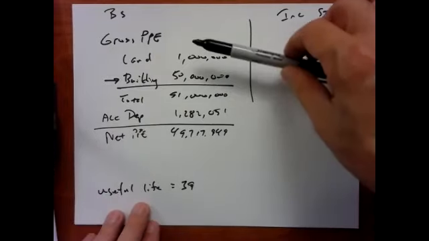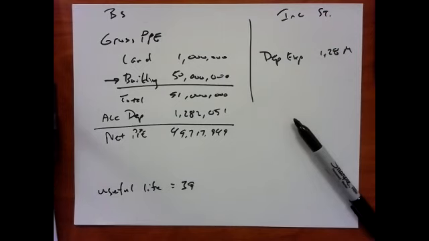Okay, but the main thing to take away from this is when an organization buys an asset, whatever that asset is, except land, right? You're going to have a gross PPE value. Even with land, you're going to have that gross PPE value. You're going to depreciate it. So everything you own except for land gets depreciated. There is some useful life that each asset is going to have that you're going to divide the purchase price by the useful life to get your annual depreciation rate. This is called straight line depreciation.